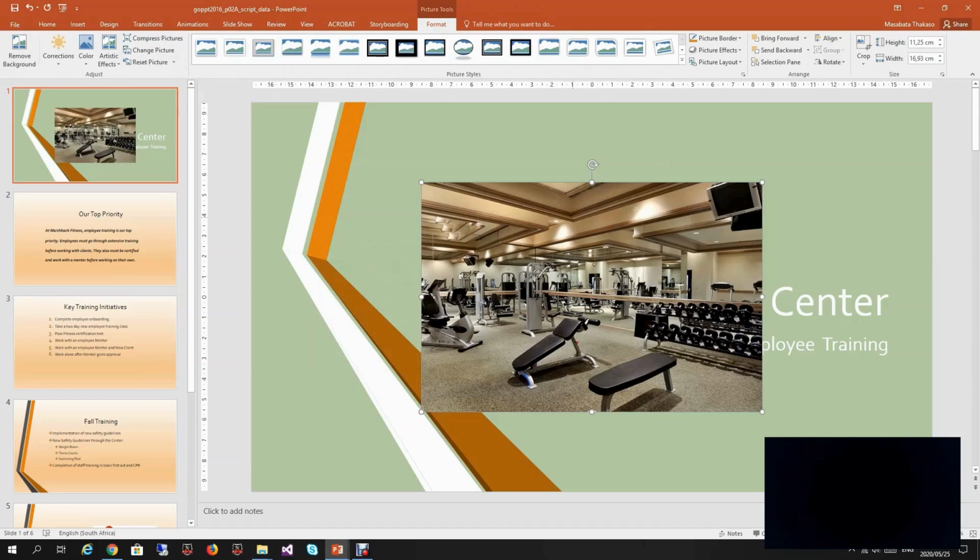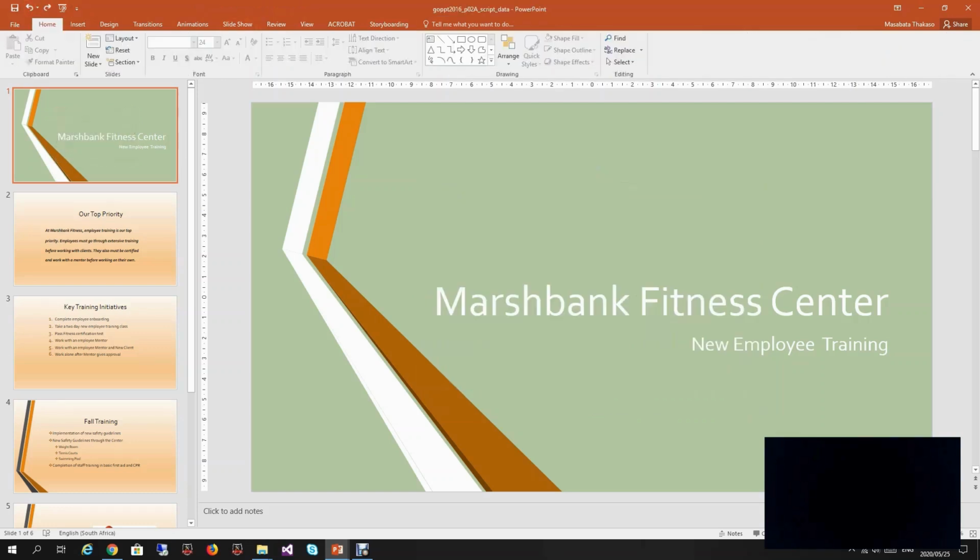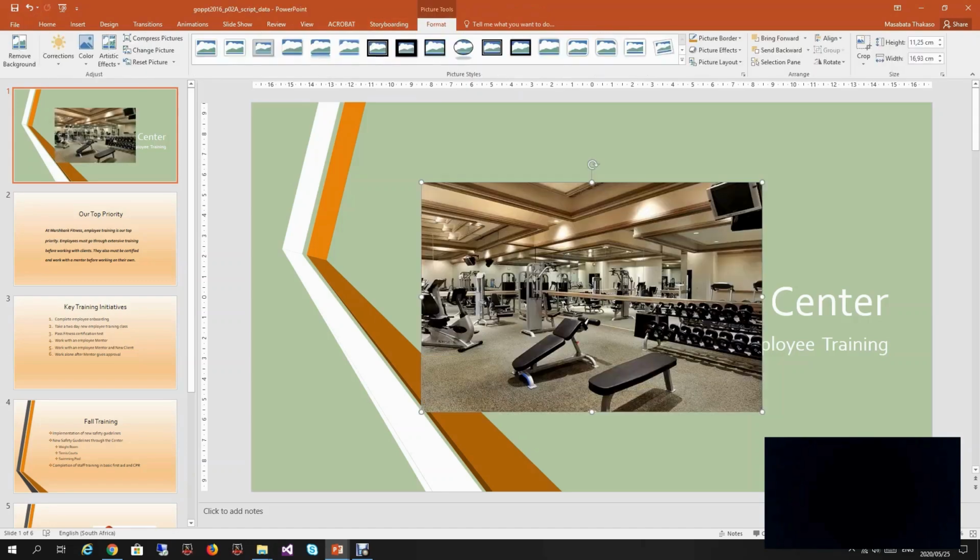Okay, so I just want it at the right hand center there. So I will just go to, remember when a picture comes on a slide, whether it's Word or PowerPoint, it comes with that format tab. When we didn't have a picture, our tabs end at storyboarding, but as soon as we have a picture in, then we have that format. So that means anything to do with formatting this picture is on that format tab.